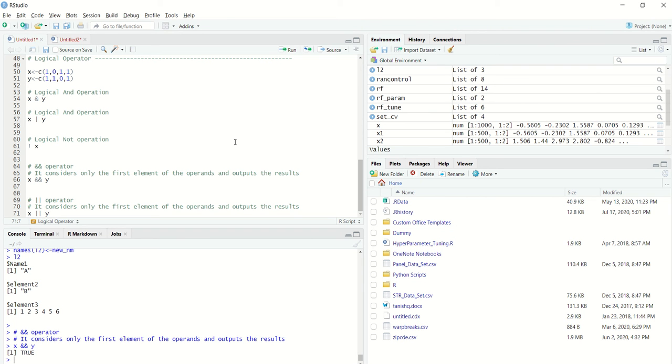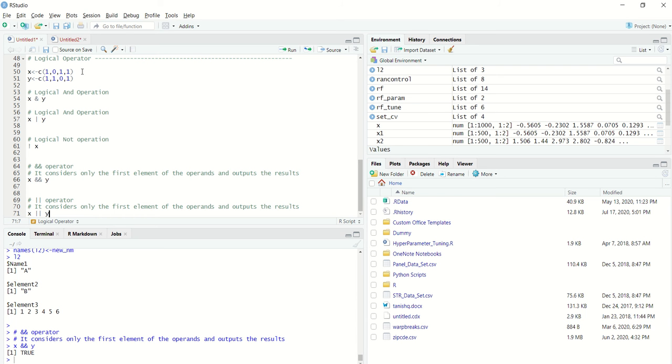In this video, we will look at logical operators in R, how to execute them, and what is their significance. Mostly logical operations are divided into three categories. Basically, these are a set of three operations: and operations, or operations, and not operations. So let's quickly initialize a few vectors and see how they exactly work and what is their functionality.